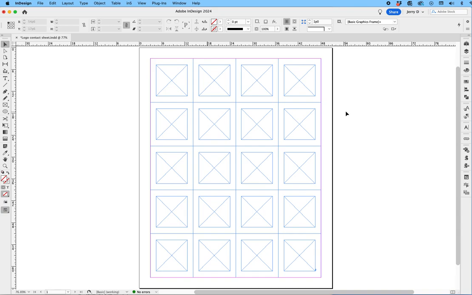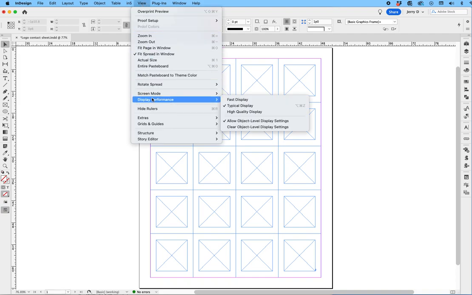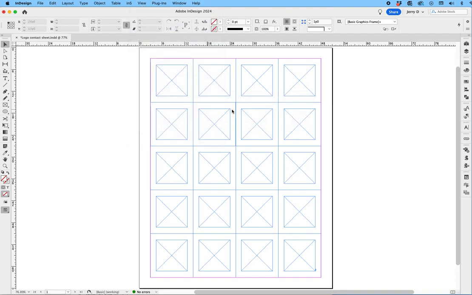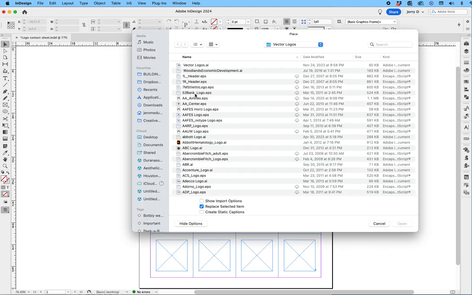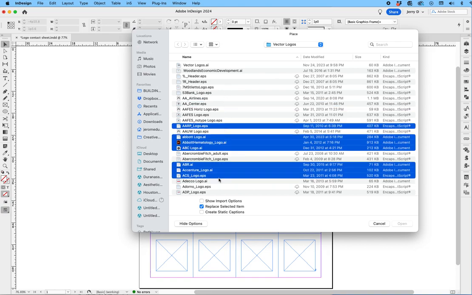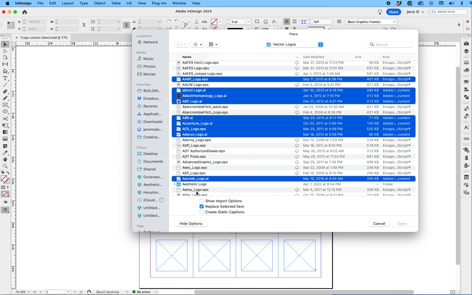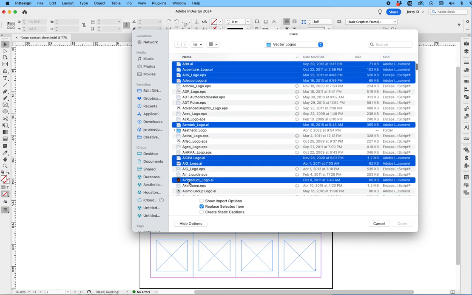Next up, I'm going to populate it with the graphics. I'm going to go to View and choose high quality display. You don't have to do this, but I want to see the images as they come in nice and sharp, or as sharp as possible. And then I'll go up to File, drop down to Place, and select a handful of logos, and I'll say Open.